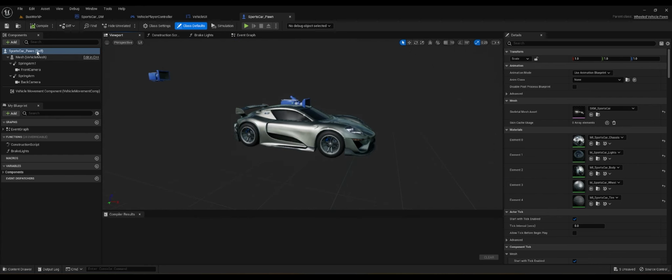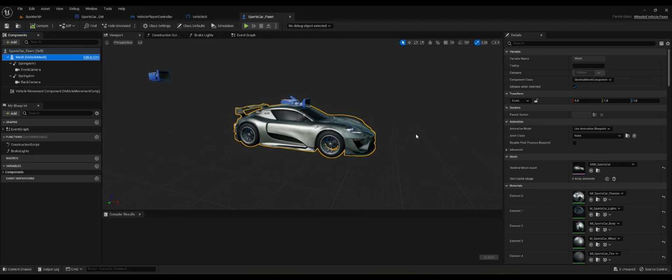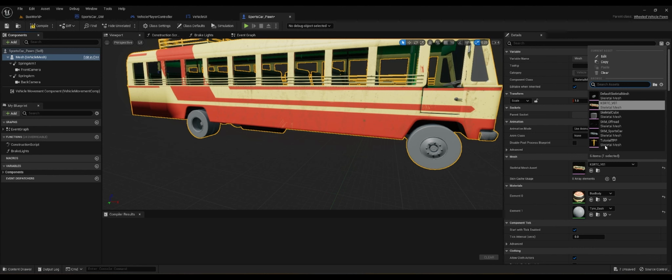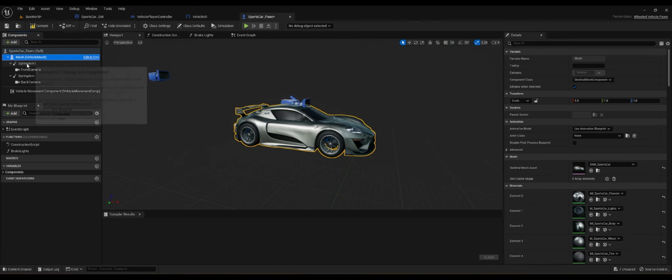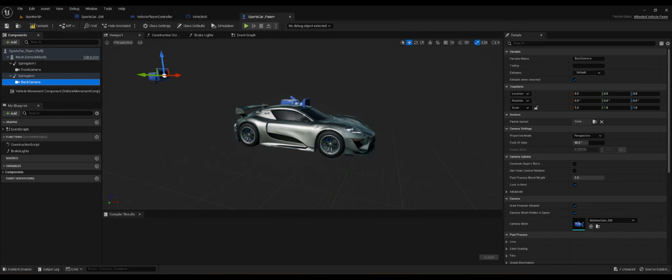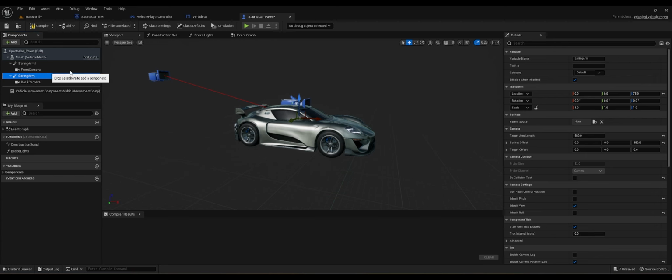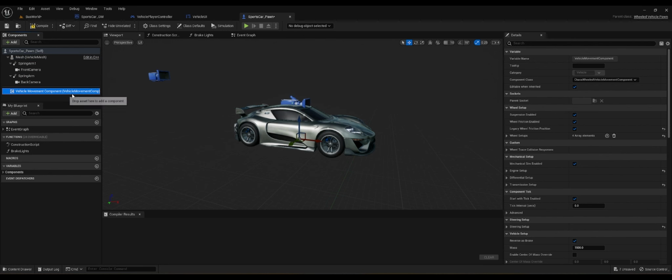And here you can see in this pawn class, we have our mesh, our car. We already have our mesh. We can change it. If you select the mesh, you can go to the mesh option, and if you need, you can change it to our KSRTC. That's okay. We'll change it back to our sports car. And there are two cameras here. I told you, if we have multiple cameras, we can toggle them. And there is something called spring arm. We will be seeing what that is when we create our own KSRTC. And there is the vehicle movement component.